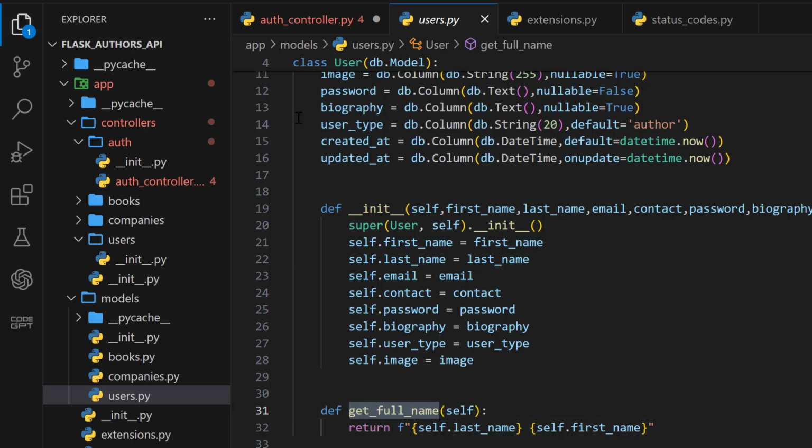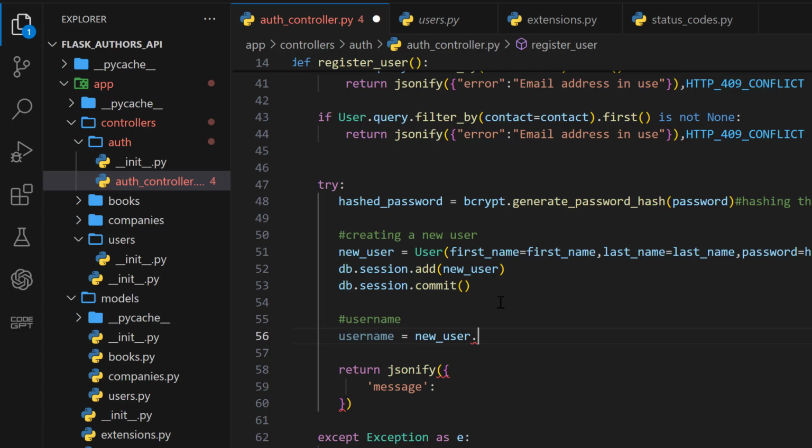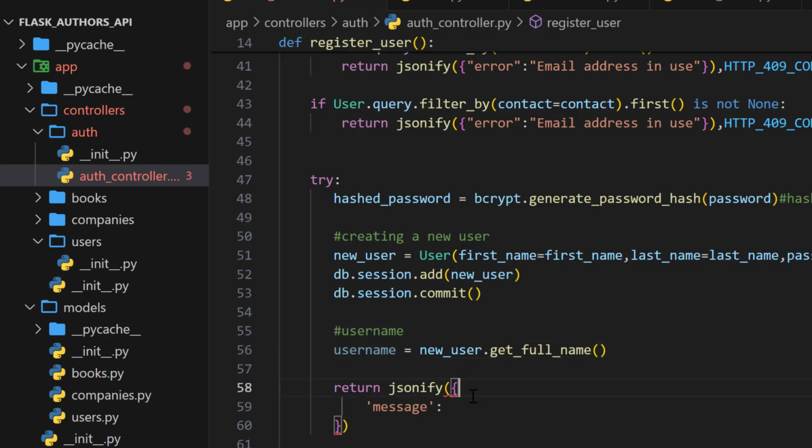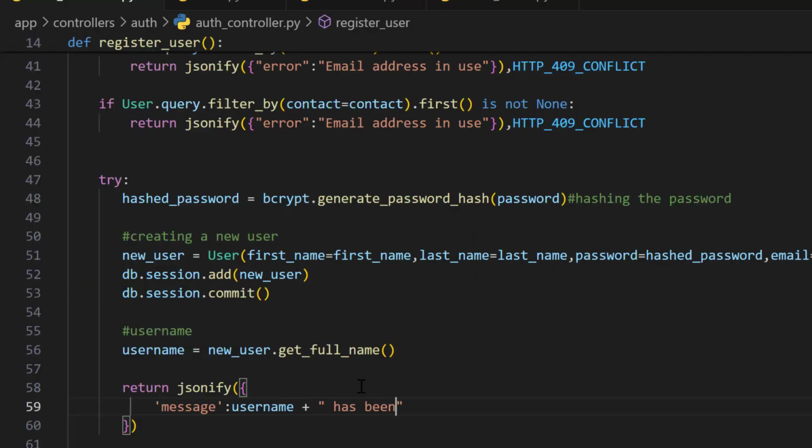I'll copy this method such that we use it with our object. So get full name, and now we update the message value to username, and we concatenate this with has been successfully created as an.